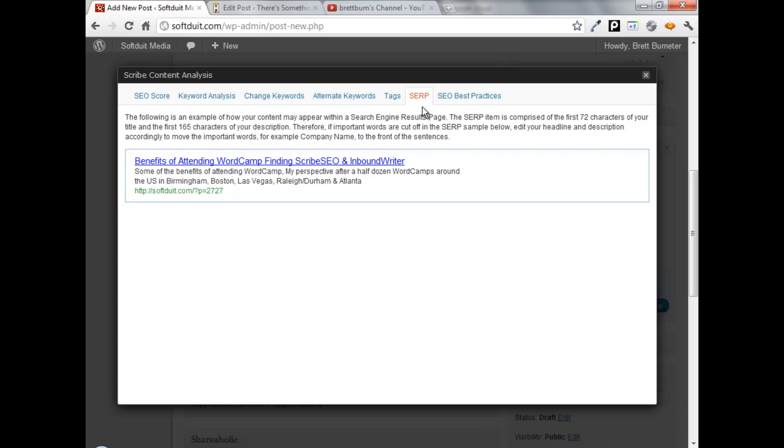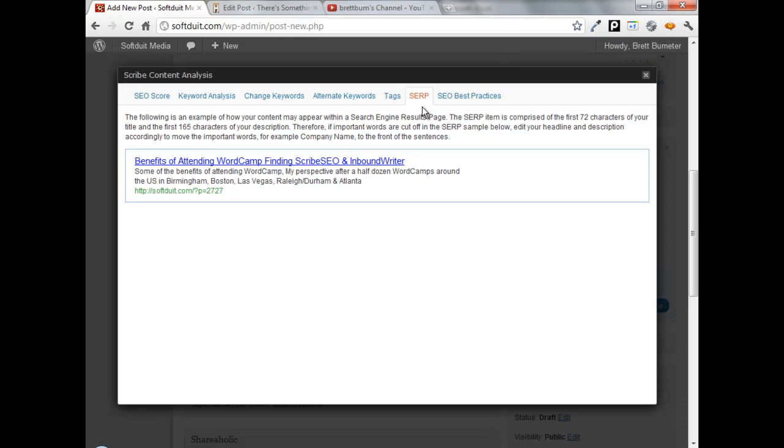This is your elevator pitch. You could be number one in a Google SERP, but if this doesn't convey what your article is about and convince people to click and come see you, then you've failed. You just missed the opportunity. You went all the way to the top of the mountain and then turned around before you hit the top and came back down.